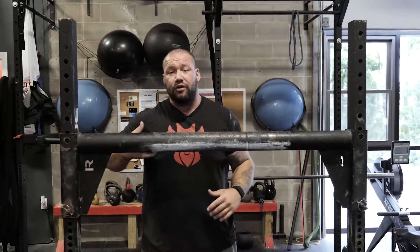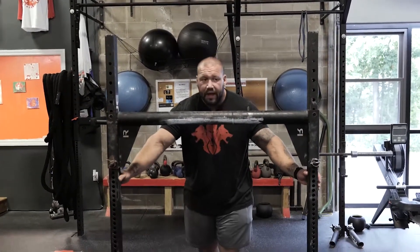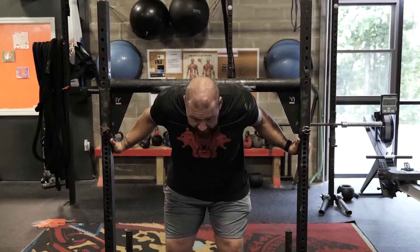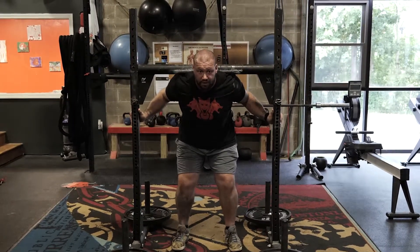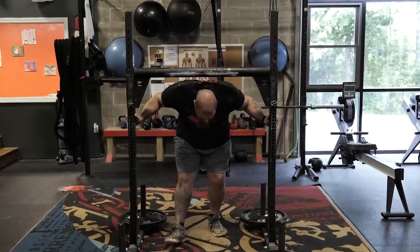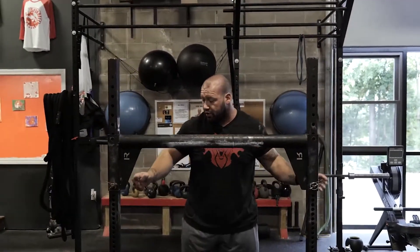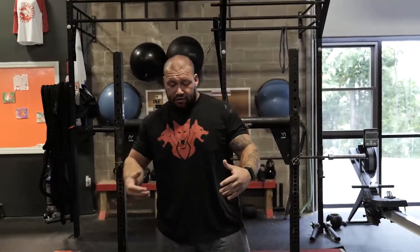To get set in the yoke, what I do personally is grab the yoke just below the supports, come through the yoke and then come back on it — step through, get my feet set, and then slide back into it so I'm dragging it up my back. Then I can set my feet exactly where I want them. When I want to pick, I rock my hips under and then just pick straight up. You'll see a lot of people come in and get loose like this, but you really don't want that.